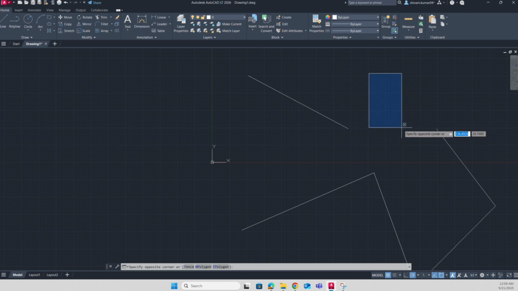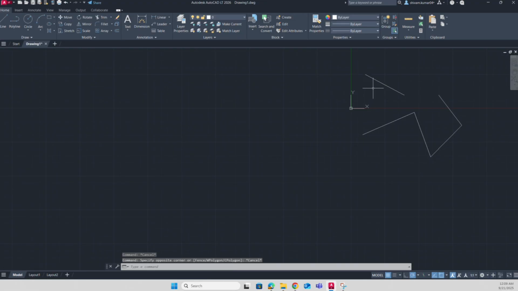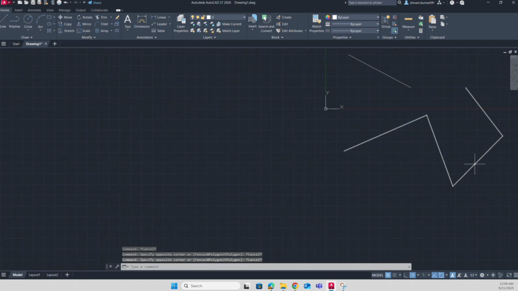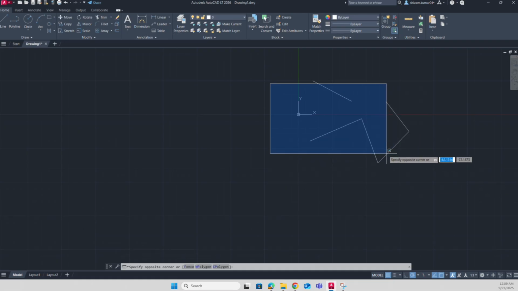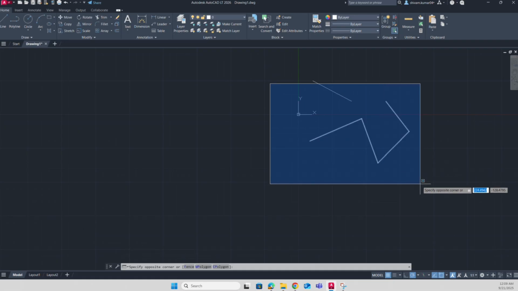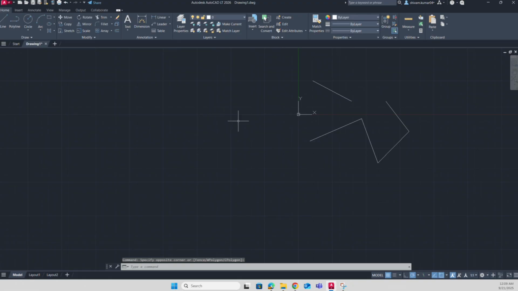But on the right hand side, I'm creating a blue rectangle, and if I'm touching it, it is not selecting. If I am completely selecting it, see, this is highlighting. Why? Because the complete area is falling under the blue rectangle. So this is the basic difference between the blue rectangle and green rectangle.